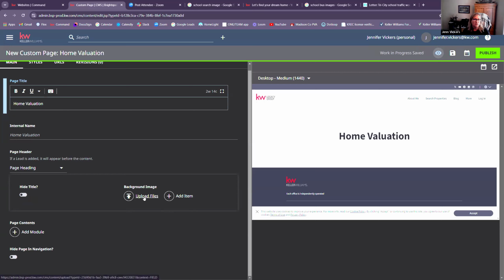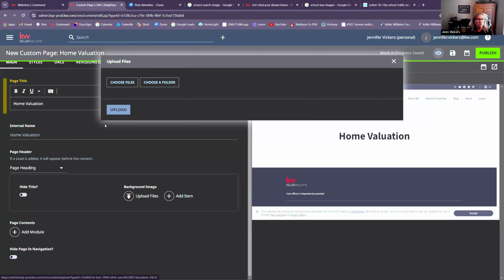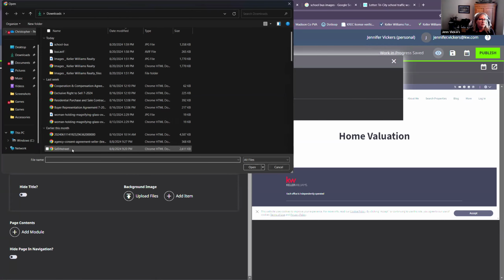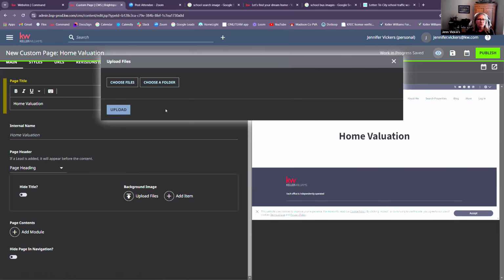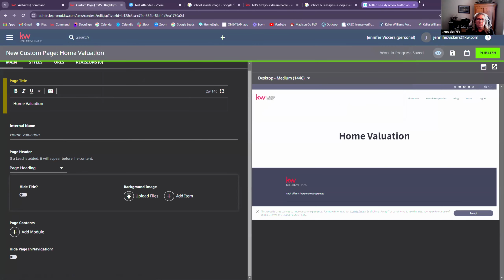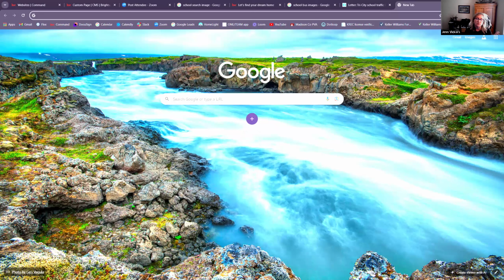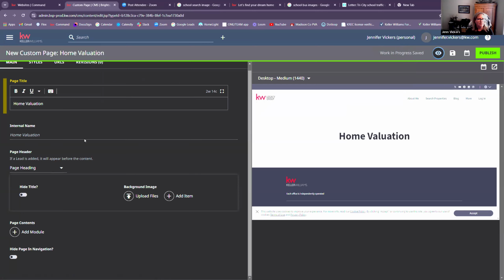So if you like, you can click here. If you have an image on your computer, you can click here. It may show you automatically a group of pictures, or you can click here, choose files, and it'll show any you have on your computer. I sometimes go in here, look for free images, download one and upload from there. But for right now, I'm not going to add a picture onto that.